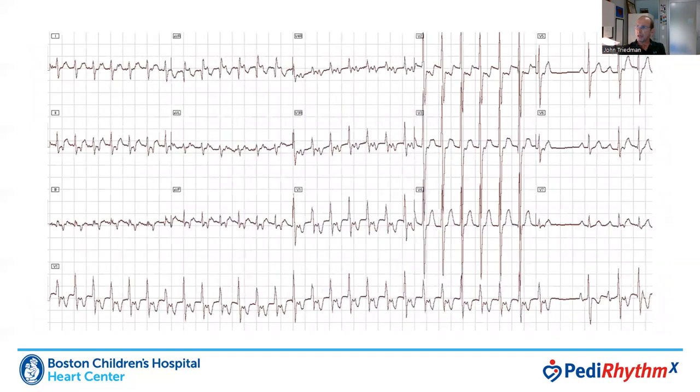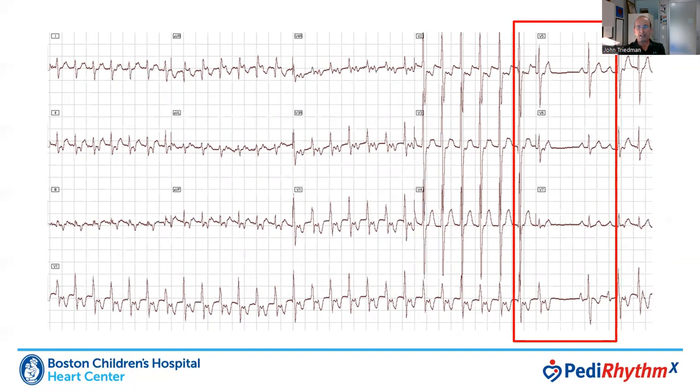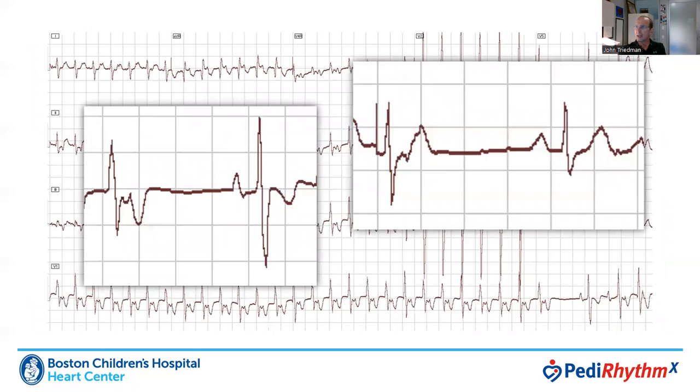But here's an example of an SVT which fortuitously has a little temporary break where we actually get to see both a beat of tachycardia and a beat of sinus rhythm. And in particular, if we look at the T waves that are inscribed after the first sinus beat after a termination, we can compare them to the T waves of the last tachycardia beat. And in this particular case, we can see that there is, in fact, a P wave buried in the T wave, which tells us that this is actually a long VA tachycardia.